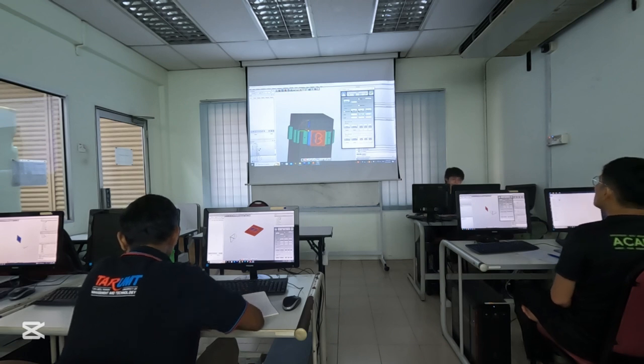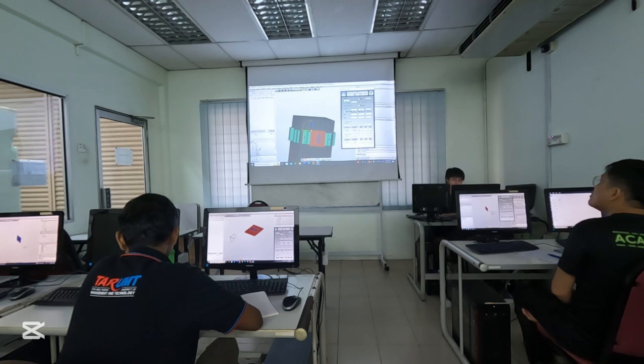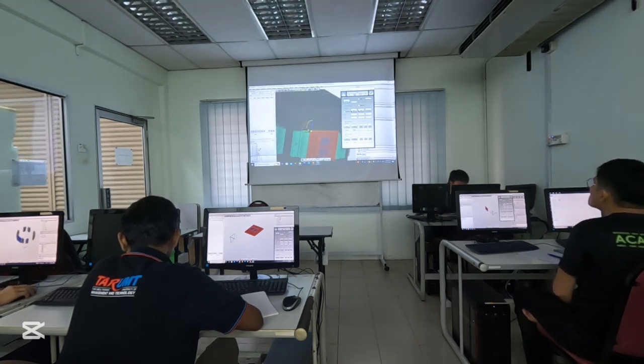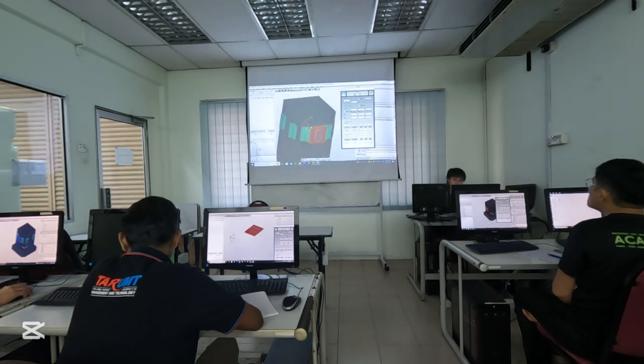Or the other way is the free interactive move. After you press this move copy, once you have selected the things, you have this work plane, where blue is Z, red is X, and green is Y. So you can press, let's say I want to move Y, and do like this.